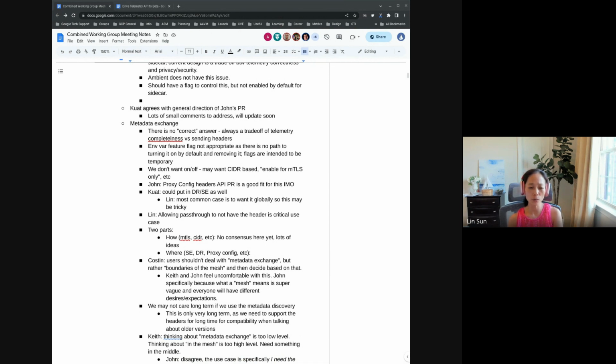I think I agree with what Keith is saying. In the ideal world, I don't think the user wants to see the X-Envoy metadata header. It's our internal implementation to be able to exchange telemetry, and the user cares about their metrics. They don't want to see the X-Envoy metadata header in their request, and they would be absolutely unhappy when it has to go out of their cluster, and their security team would definitely yell at them. However, we're in this dilemma where we can't reliably detect whether the target has a sidecar or not, inside or outside of the mesh.